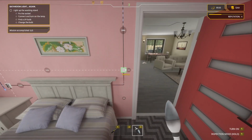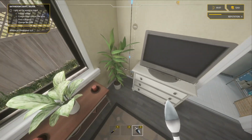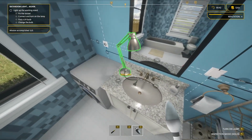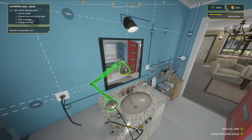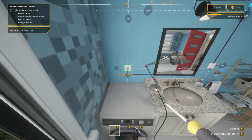Locker, I wanna go through his house. Let me go through the house. That's not the thing. Where would I put a UV bulb if I was a UV bulb? Probably right there. Oh, it's just a lamp. Turn on? That doesn't work. Alright, well, let's open up and see what's wrong.